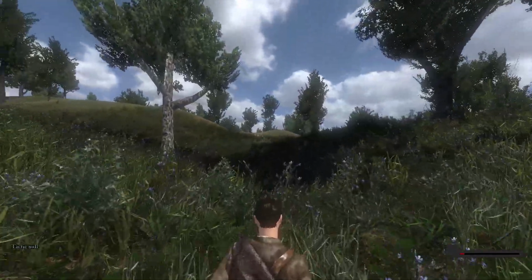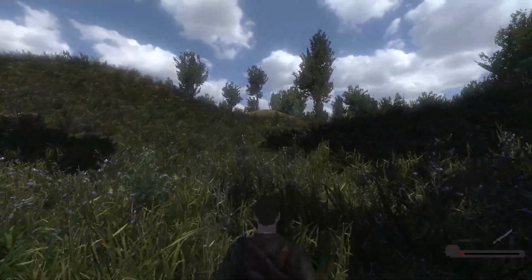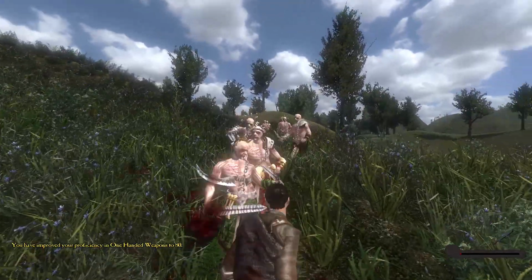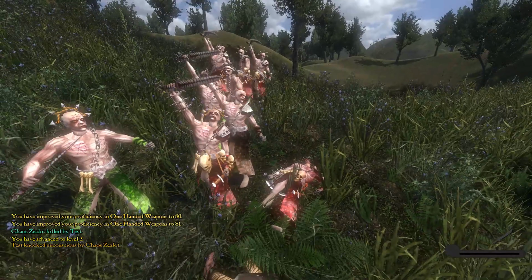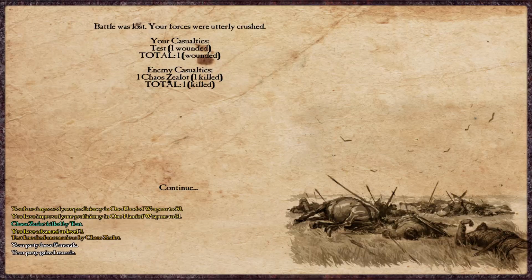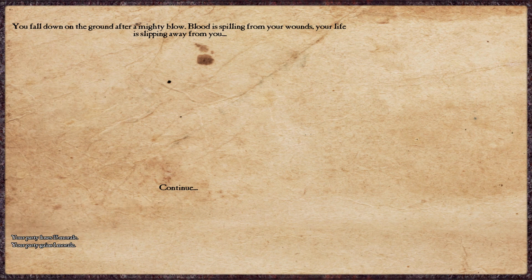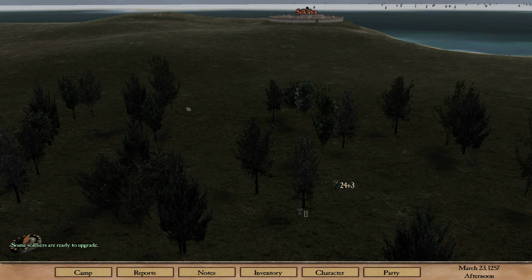But yeah, I think these guys are meant to be a part of the faction, but they'll still fight you if you're playing as Chaos. Not that it matters. There we go, so we've gone down, we've basically been killed. You fall down on the ground after a mighty blow, blood is spilling from your wounds, your life is slipping away from you. And here we are, dead on the ground.